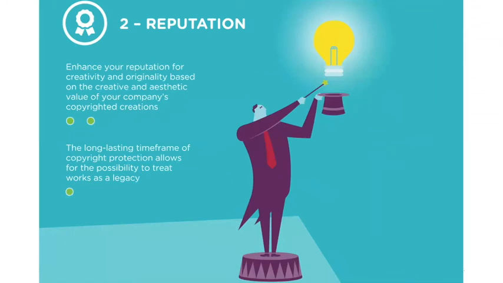Reputation. So you are known, but if you start using IP tools such as copyright, you will be renowned, recognized. It could enhance your reputation for creativity, originality based on the creative and aesthetic value of your company's copyrighted creations. It may not apply to your IoT endeavors, okay, but it could apply on other companies or on other parts of your creations. The long-lasting time frame of copyright protection allows for the possibility to treat works as a legacy. Your company, by using IP, is creating a legacy. If you run out of money and you have patents, you have copyrights, you could leverage those tools to raise money or to create equity.